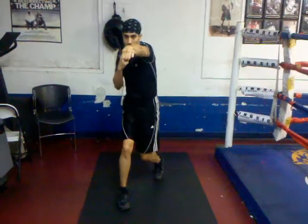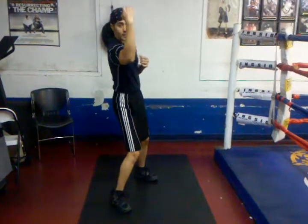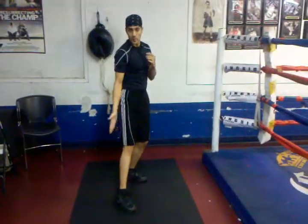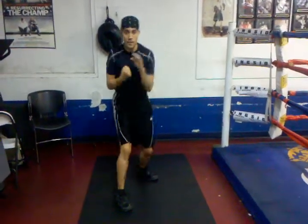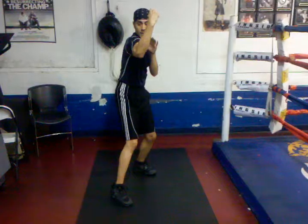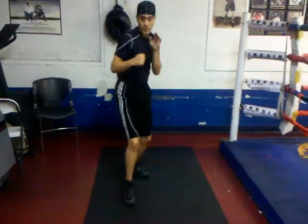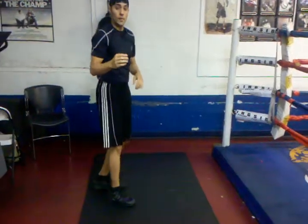Bang, bang. Weight stays balanced. If somebody were to hit me, everything is solid. Whereas if I'm like this, someone hits me, I fall back that way because there's no leverage on that side. So it's chamber and then a slight pull back towards the rear hand. Bring the uppercut up. If you're trying to get the uppercut more in this direction, then you step. Boom. If you're trying to get it more this way, little pivot. Boom. It's there.